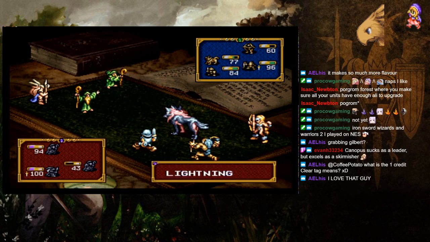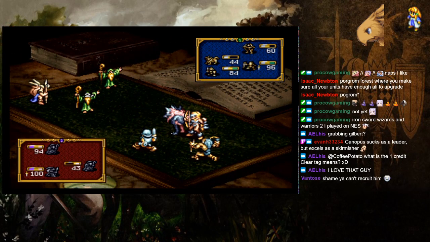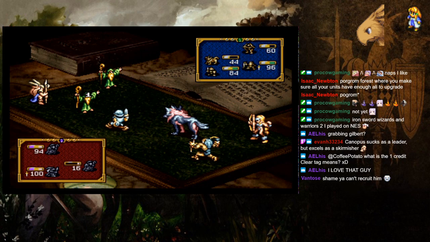And yeah, they've got Stick Wizard as well. Fortunately, it's dusk time, so they're going to start whopping out some serious damage here. Shame you can't recruit him, right?